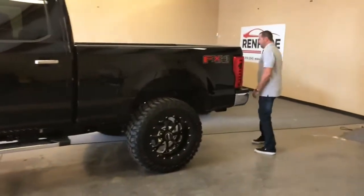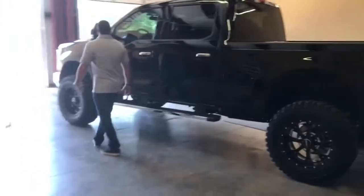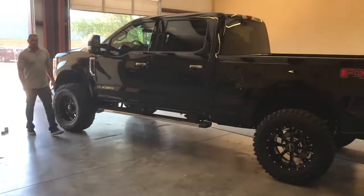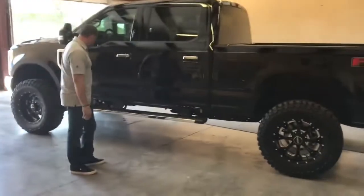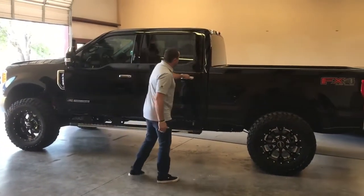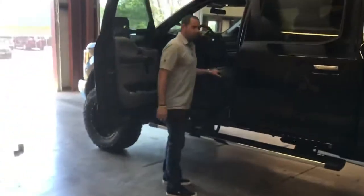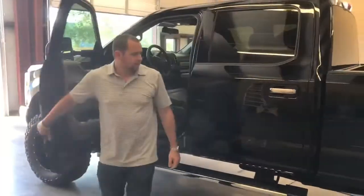So it's completely level, and really the 3.5-inch lift makes this truck tall. You can see in the mirror — the height is over six feet. JB's about six-one, six-two depending on whether he's wearing heels. We weren't quite sure if three and a half inches was going to be good enough, but I think it is. For people who run it through car washes, you can still kind of run it through a regular car wash — the tires aren't wide enough to prevent that. You can see how it looks standing next to it, and we've got the leather sports steering wheel.